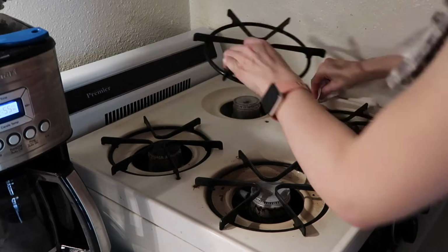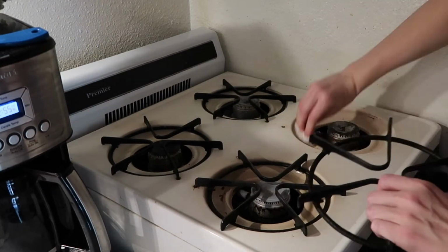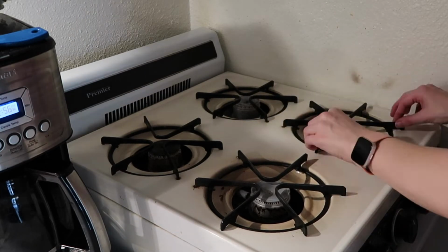I store bakeware in the oven for lack of a better place to store it and decided to pull it out in case I wanted to declutter anything. I ended up keeping it all.